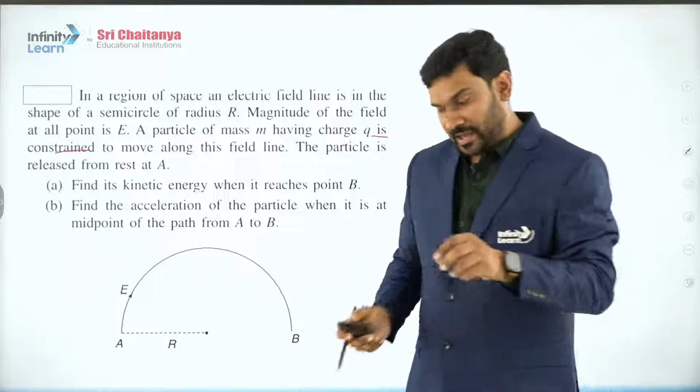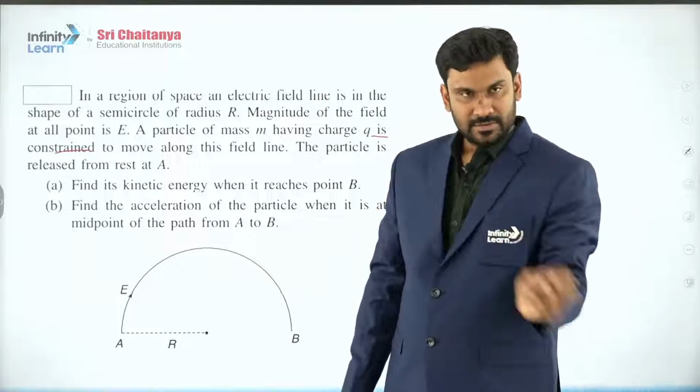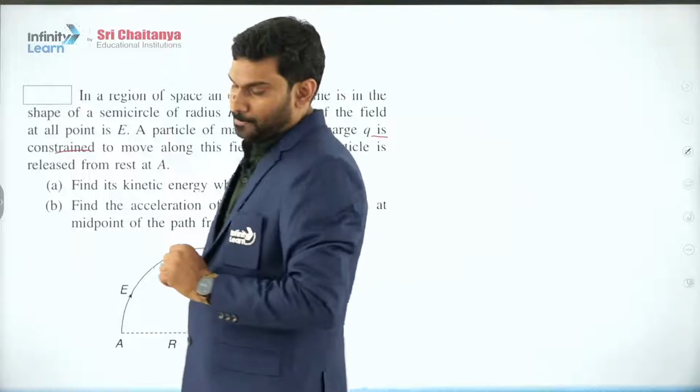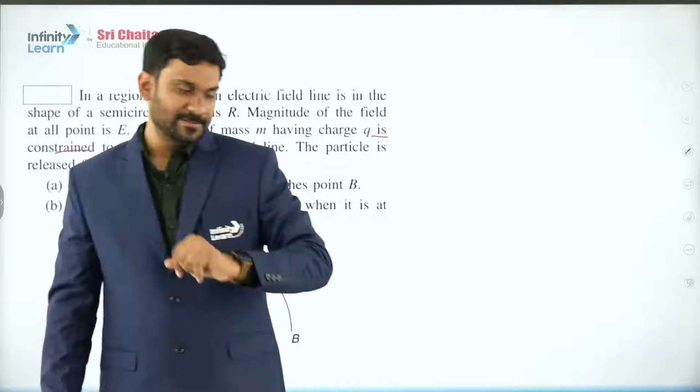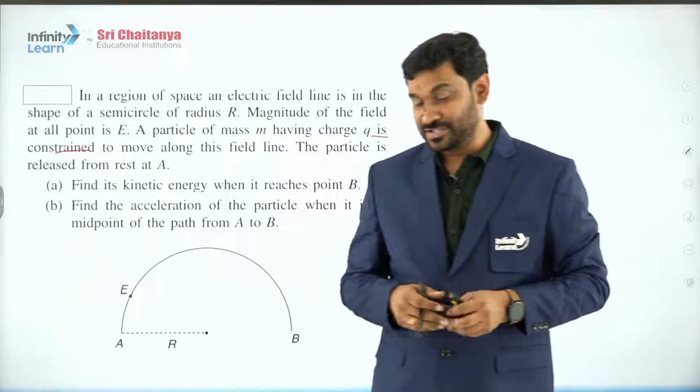So that means if you just leave a charged particle, it is not mandatory that it will move along the electric field line, correct? And there is a theory which I will leave to your discretion. If you have doubt, you can comment in the comment box. We will get back to you. This is a very, very interesting point.